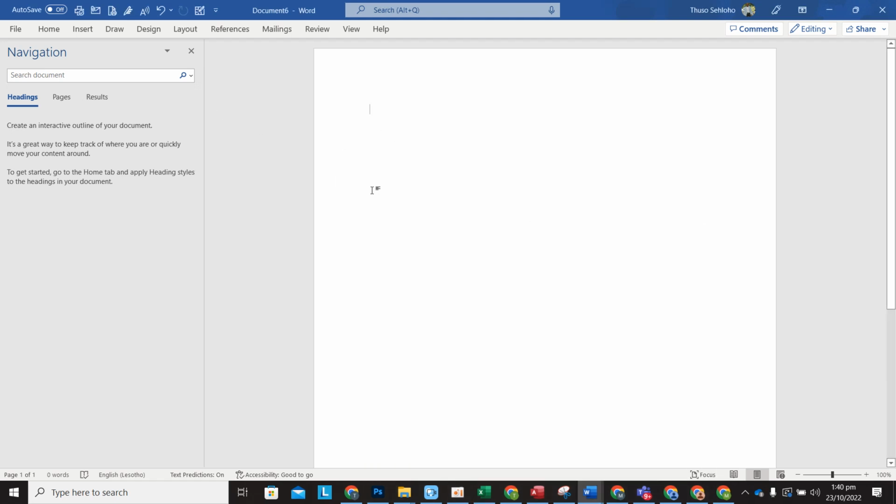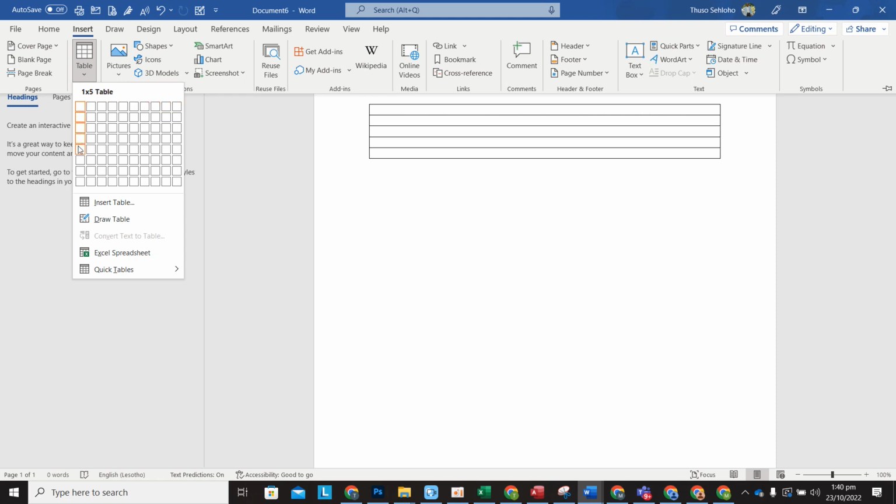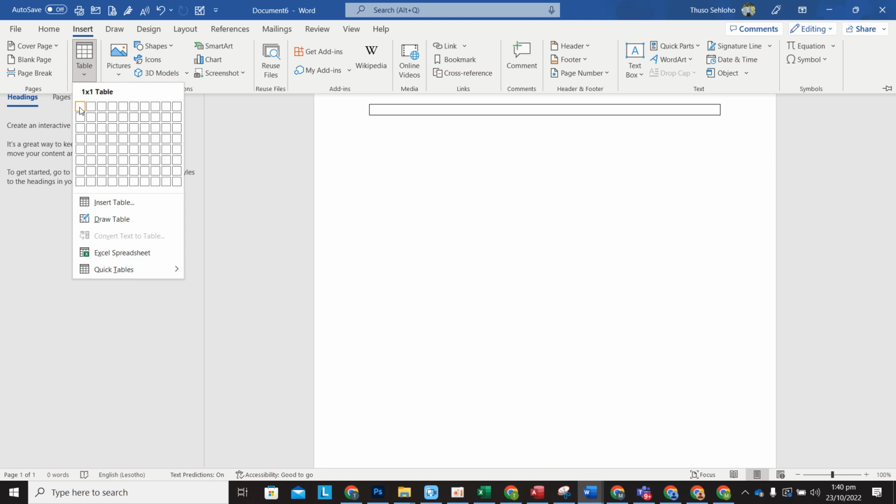So right now we are going to deal with some tables and graphics in Microsoft Word. To create a table, we just come to insert, then we are going to define the properties for our table. For example, we can define how many columns it should be. Then we can also define how many rows our table should be. So let's make, for example, a 2 by 1 table. That is to mean there are 2 columns and a single row.